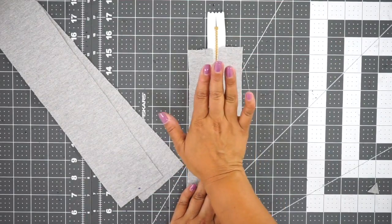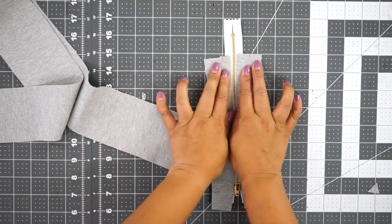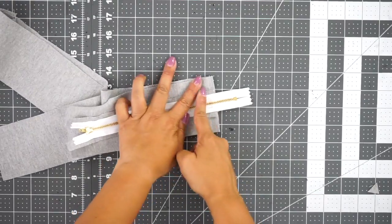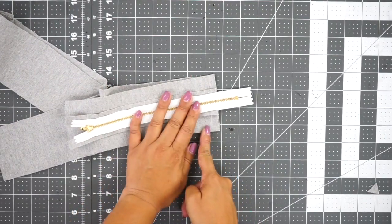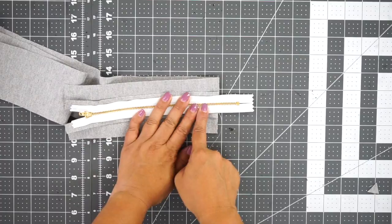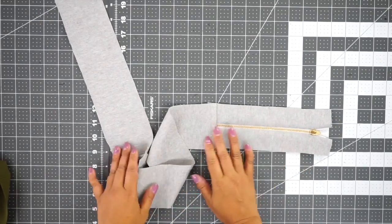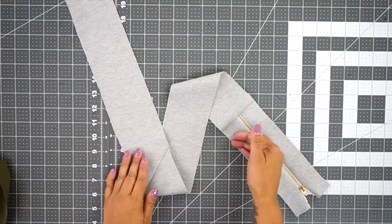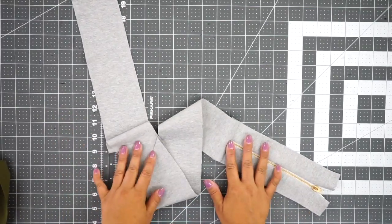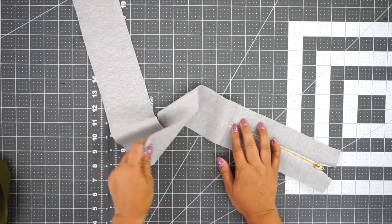Once you have pressed it flat, we're going to attach it to the side. You should have two notches on the end of the middle section and two notches on your bottom portion — align those up and stitch using five-eighths of an inch seam allowance. If you're using a metal zipper, please be careful when putting your needle through the zipper; I like to manually feed my machine so I don't break a needle. Now we have our entire side piece together. In my pattern envelope you'll notice each section is a different color, but I'm keeping it basic for the tutorial — I really encourage you to be creative and use as many colors as possible. It's what adds to the flair of the tracksuit.